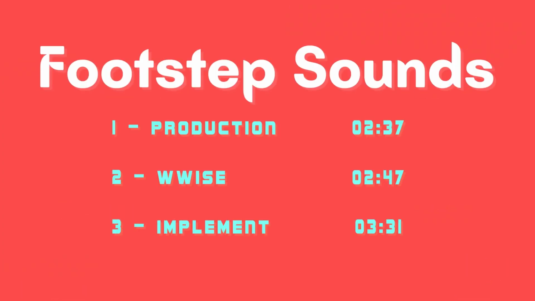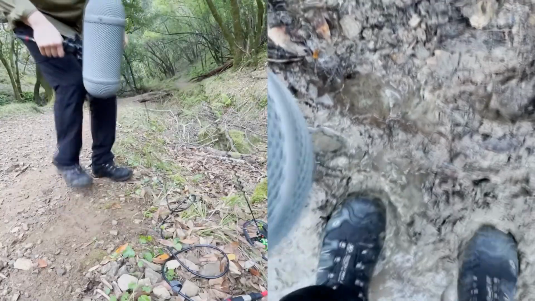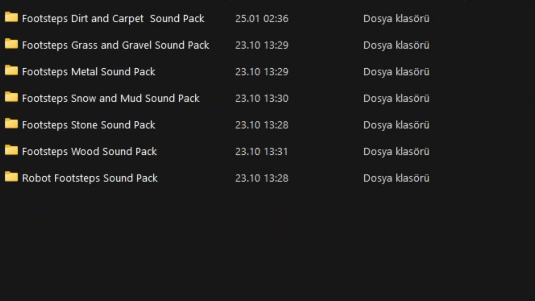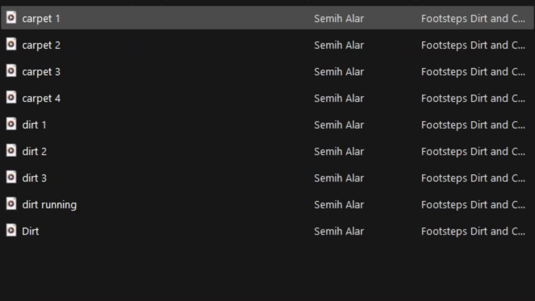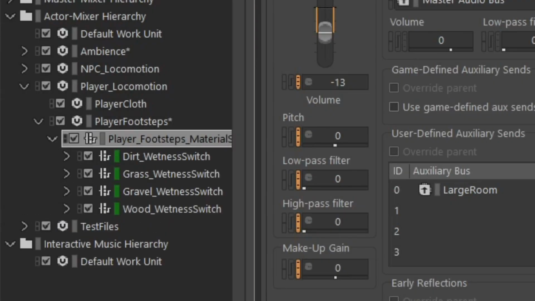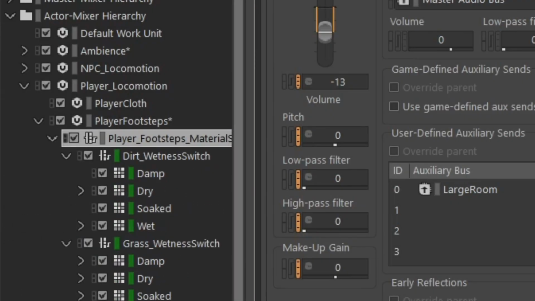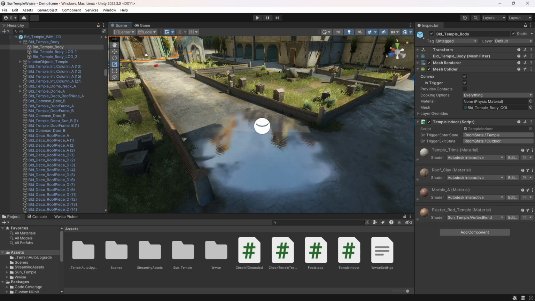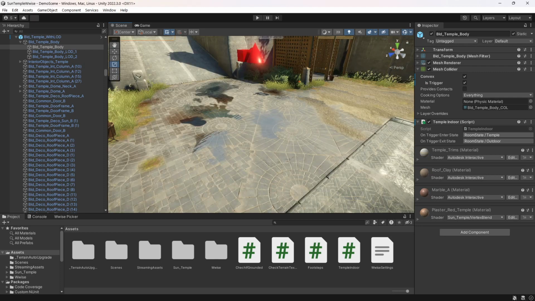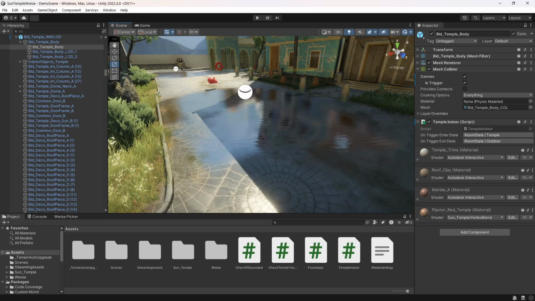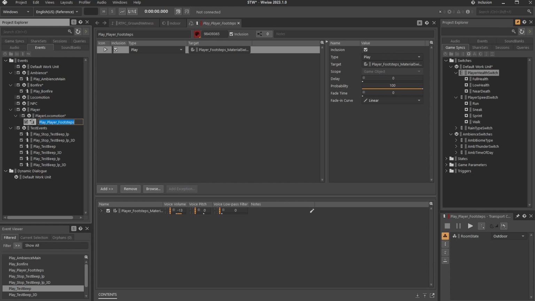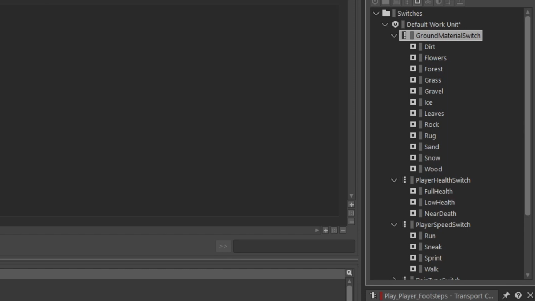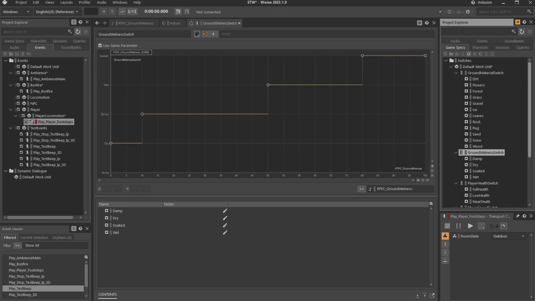I ventured out for field recordings to capture the unique sounds of footsteps in puddles. For the remaining footstep sounds, I relied on my sound library to find the perfect fits. Within my Wwise project, I created a separate switch container for each surface and added 4 random containers to each. This setup was necessary because some game surfaces had puddles, and I wanted to control these independently of the player's walked surface sound. To change the sound provided by the play player footstep event based on the surface, I added a ground material switch. I included the ground wetness switch to mix in walking in water sounds based on the puddle's volume for the current surface.